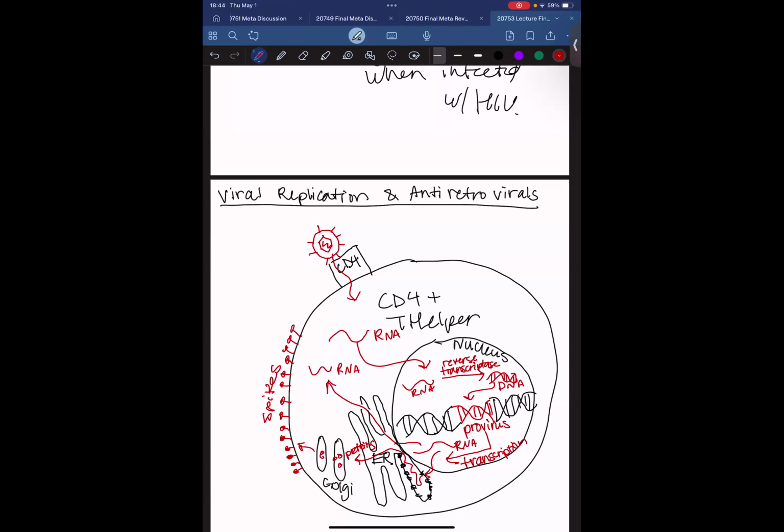Now we have our RNA. We also have our capsid proteins that can then come along and encase our RNA and then push its way out by budding. So then we will have RNA enclosed in a capsid. Remember, this structure right here is called the nucleocapsid. RNA plus capsid is the nucleocapsid. And then this guy now has budded through the membrane and he has the spikes all over him.